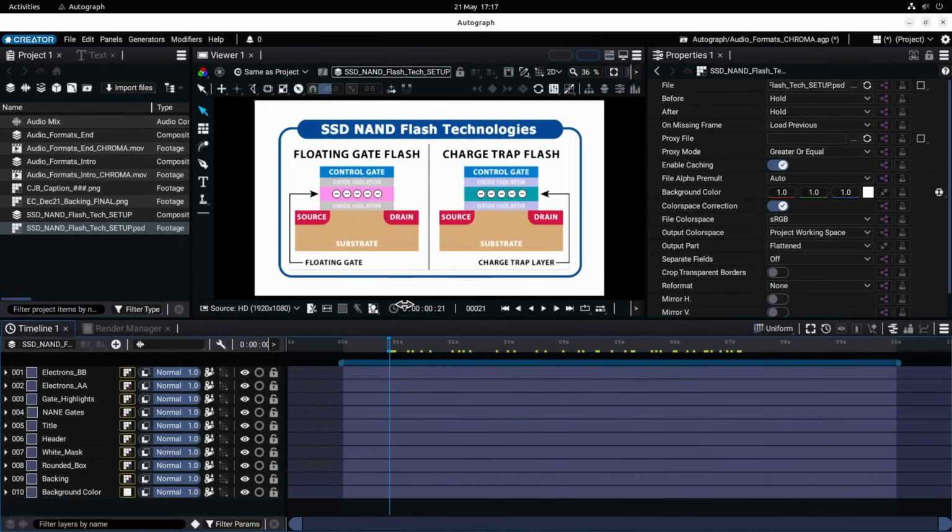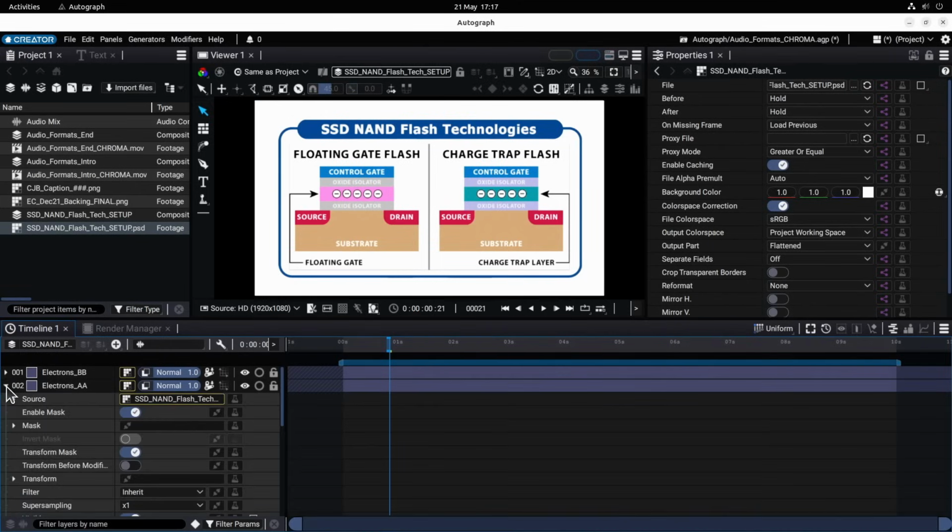And here there are various layers that will be animated in the final shot. There's a layer there that does the highlights that would be brought up and down using opacity keyframes. We've got on the top some electrons here, some more electrons down there. They will be animated. We could go into here, we could go to transform, we could go to position, move them down into the gate, something like that.